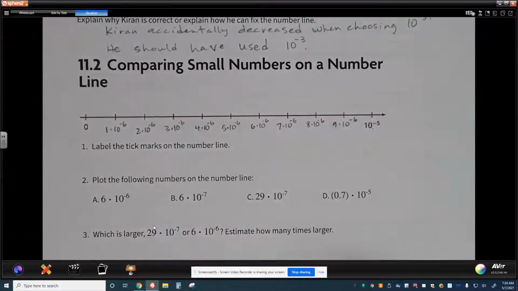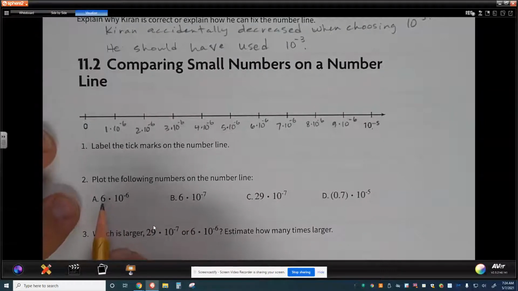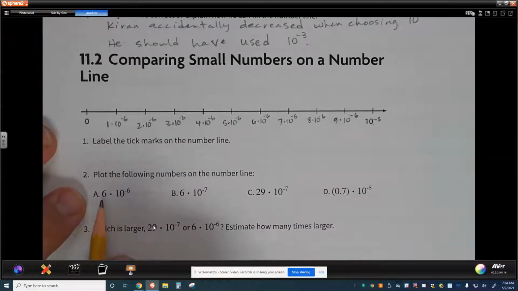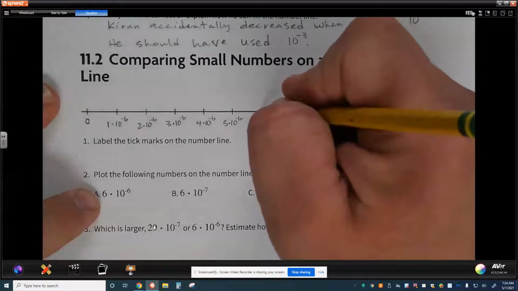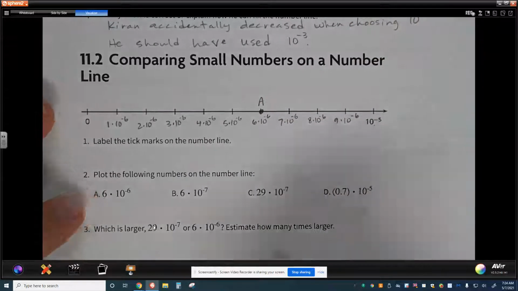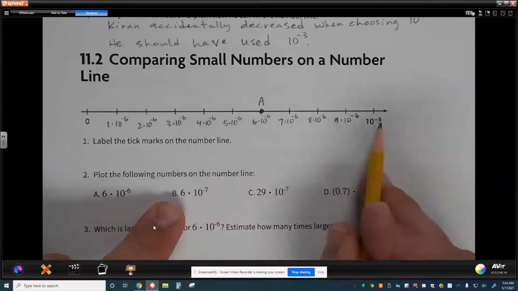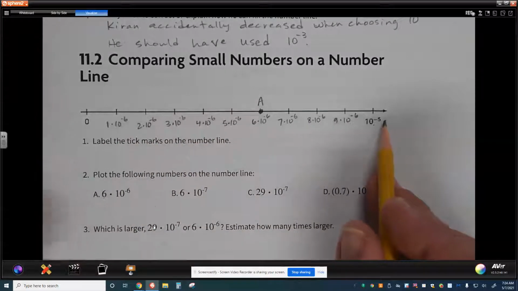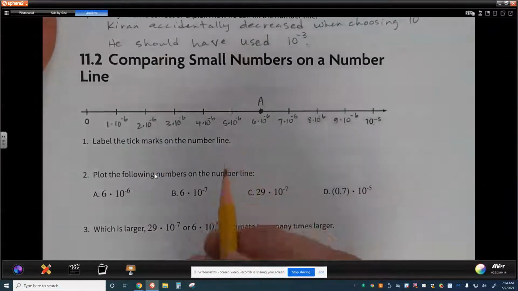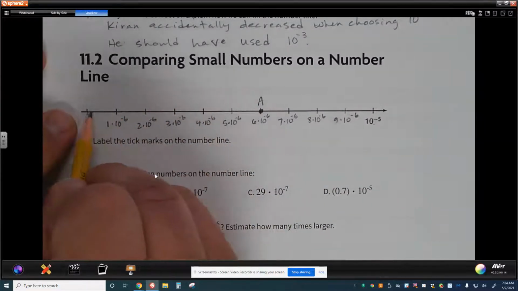And just like in the previous lesson, we're going to plot some points on the number line. When we see these values, this helps us to understand where to plot our points. So when we see this number in scientific notation, 6 times 10 to the negative sixth power, we can recognize that that point will be plotted right here. When we see 6 times 10 to the negative seventh power, we don't actually see that anywhere in this number line expressly, but we should recognize that that value will be back in this next section.